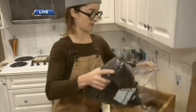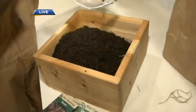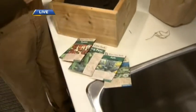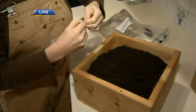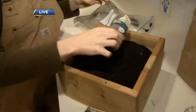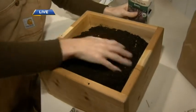And then I fill my little box with soil, and this is a special soil mixture for container growing. I spread it in, and then depending on what microgreen I want to grow, all I'm going to do is drop some seeds on the surface of the soil as soon as I can open my pack. So these are some beet greens here. And then I can just scratch them into the surface.